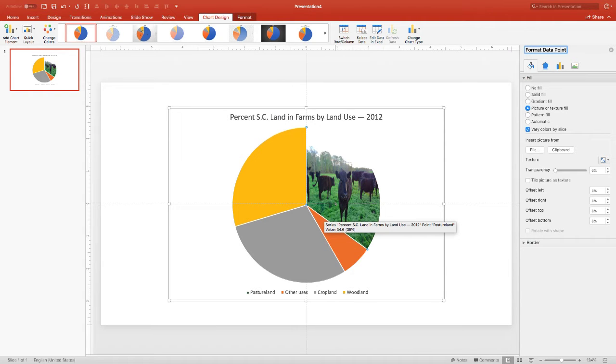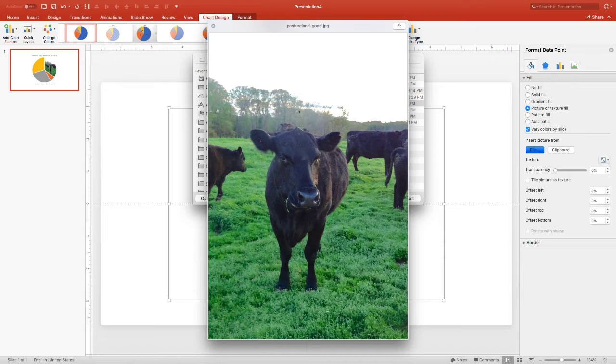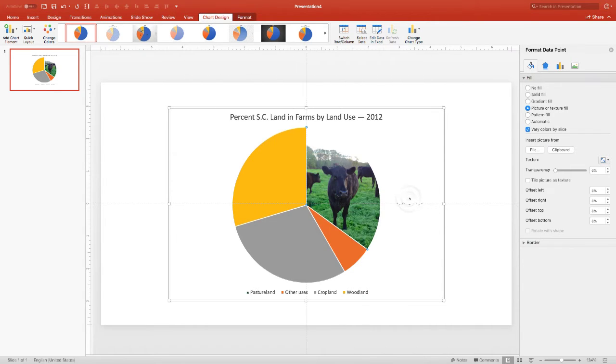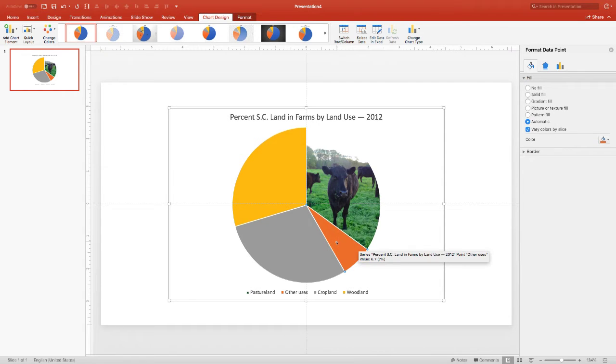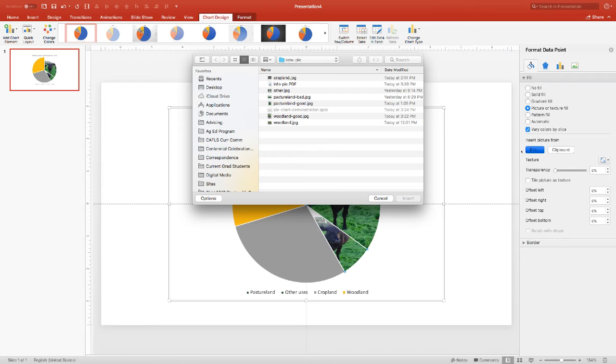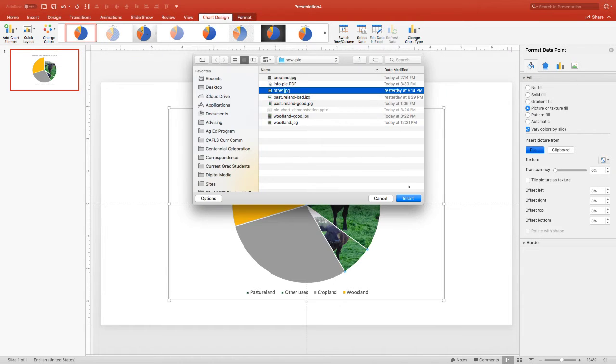Notice how it's stretched. So based on this particular piece of the pie, we need to go in and choose, or what I did was I formatted inside of Photoshop. I took it and isolated more of a vertical piece instead of the landscape format. And notice how that looks a lot better. So I chose to isolate that and make it more of a vertical picture. You could do the same thing inside of Photoshop, or I can explain to you how to do that also even in PowerPoint.